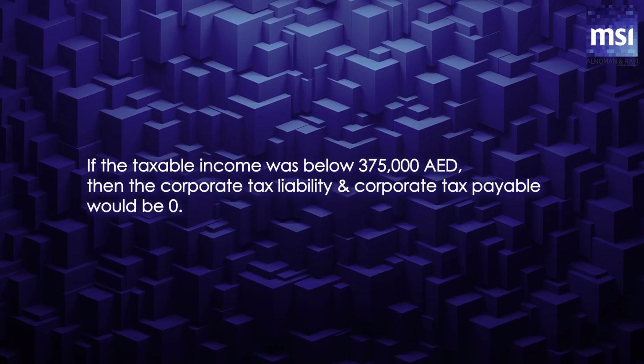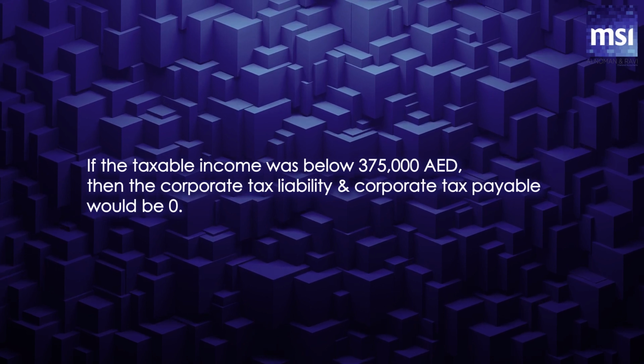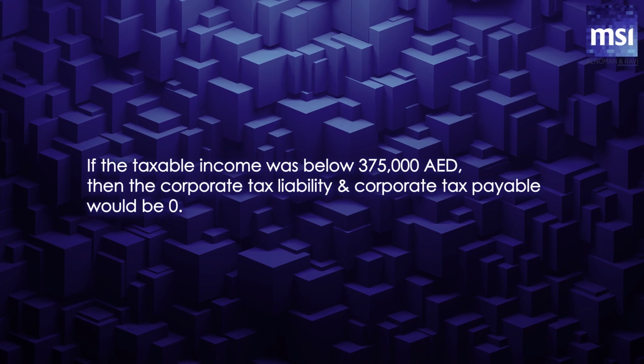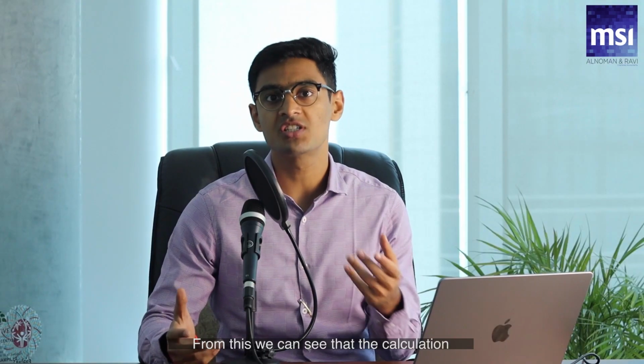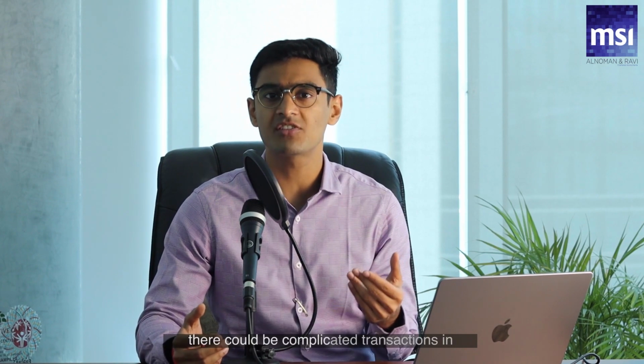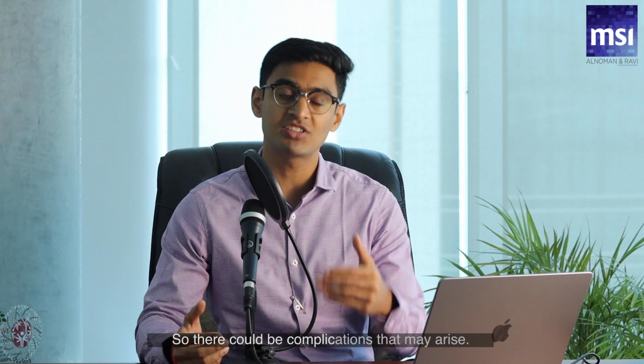If the taxable income was below 375,000 dirhams, then the corporate tax liability and the corporate tax payable would be zero. From this, we can see that the calculation is fairly simple. However, we do have to keep in mind that there could be complicated transactions in multiple businesses in the UAE. So there could be complications that may arise. However, the simplicity in the calculation should make it easier for smaller and medium-sized businesses to arrive at what the corporate tax payable is. Hope from this video you got a better idea on how this calculation is done.